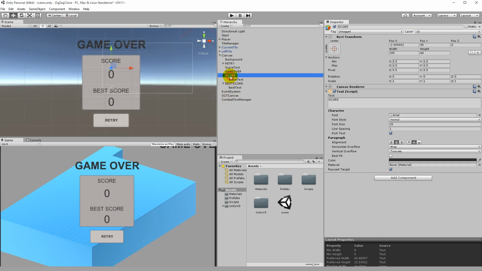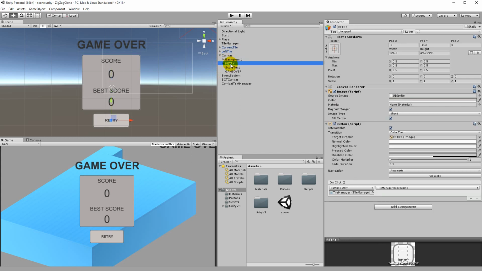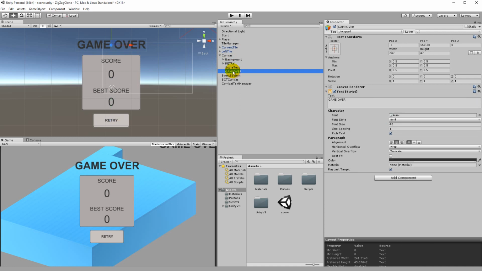Okay, so the score and the best score can be made into child objects of our background. So take the score and put it on the background. Take the best score and put it under our background. And the retry button is one element alone. So we should have our background, our retry button, and our game over.